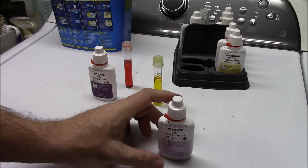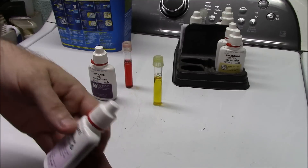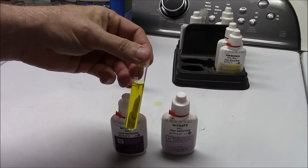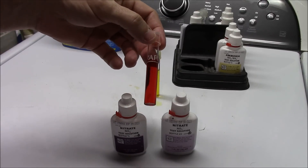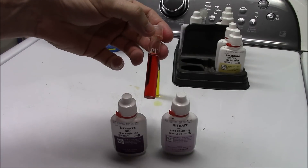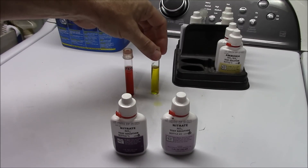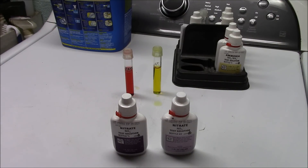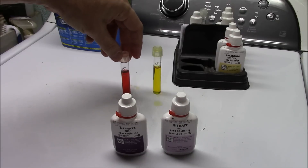It's very important to shake the second vial vigorously before every single test. If you don't mix it evenly enough and you do bad testing, you'll have a disproportionate amount of reagent in the bottle and every test after that will be skewed as well. We're not getting any color change so far and it's already been a couple of minutes. Normally with high nitrates, by the time I'm done mixing I'm already beginning to see some color change, and you see the full bloom after about five minutes. Since we're not seeing any change here, we can assume there are no nitrates in this tap water — which is accurate.